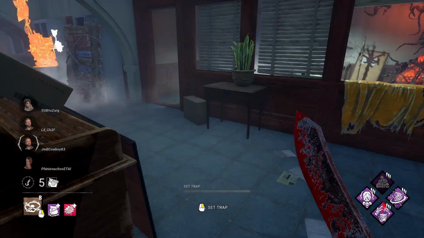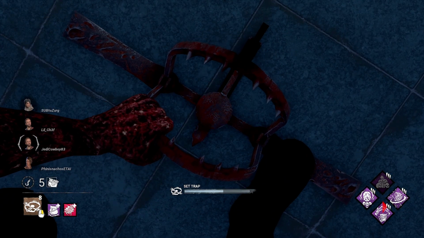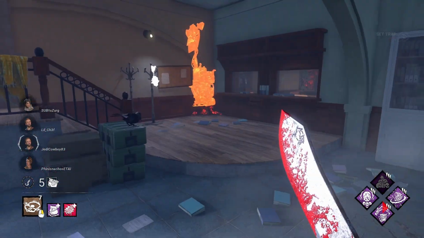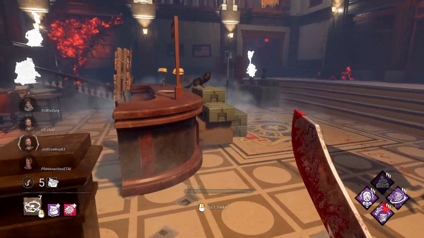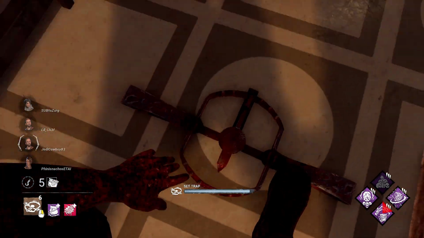So anyways, right off the bat, I think I'm gonna go ahead and put one of my traps right here. Seems like a good spot. Okay, perfect. And then as long as they don't get the main lobby gens, we'll be in a pretty good spot here. Ooh, okay, and I think we'll throw a trap right here around this little loop in case we find anybody. Yes, very good.